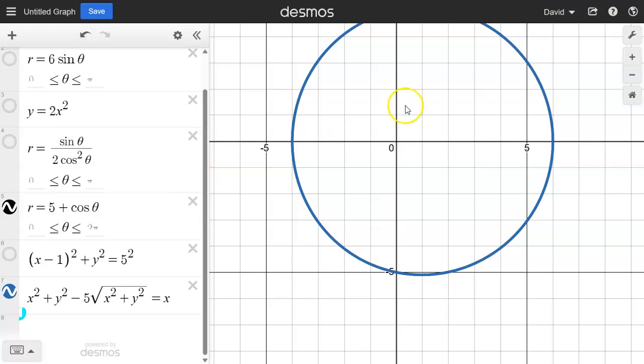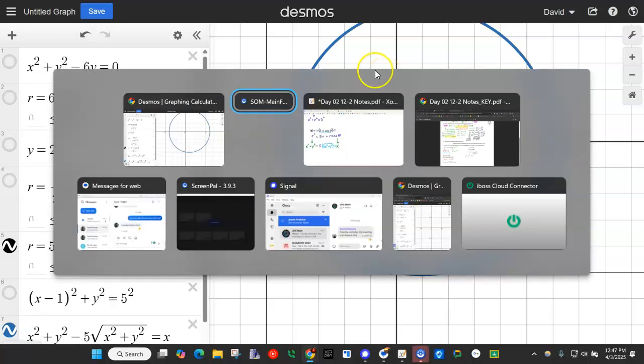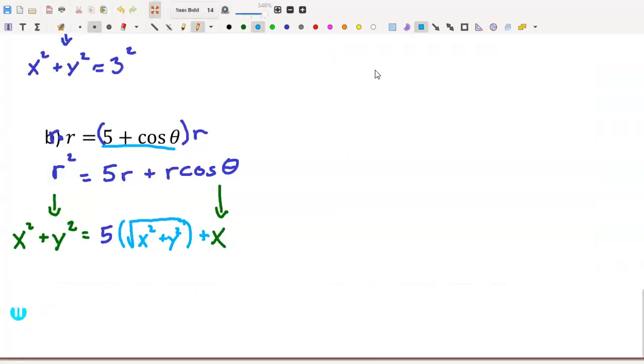So keep on checking, and you're going to see some answers like you saw when I misplaced the squared. You're going to see some graphs that you've never seen before. There's a whole set of graphs that are possible with polar coordinates that are not anywhere else. So not everything's going to be a circle. Do not assume that. We had parabolas. You have parabolas that are on their side, not open up and down, but open left and right. You can have all sorts of graphs. So as long as the graph, whatever shape it is, matches, you're in good shape.